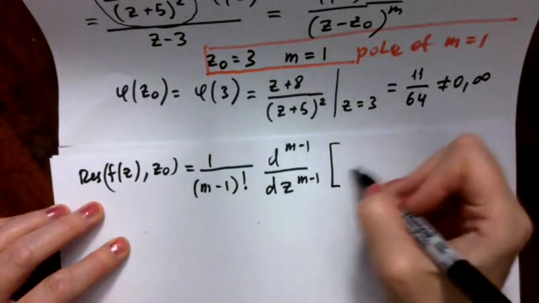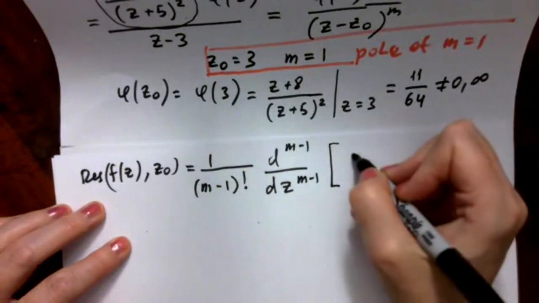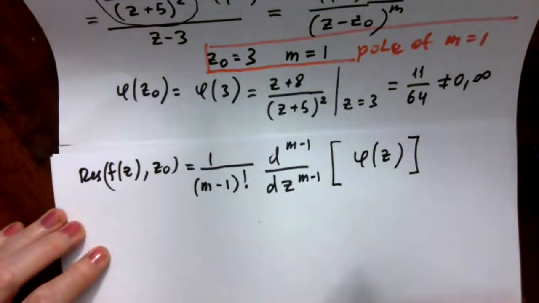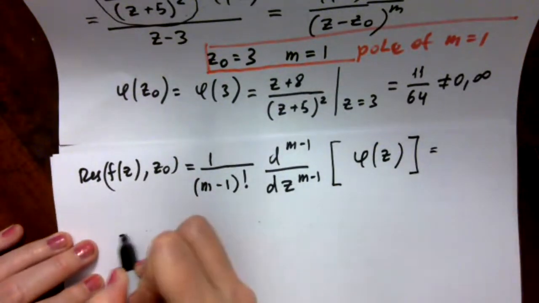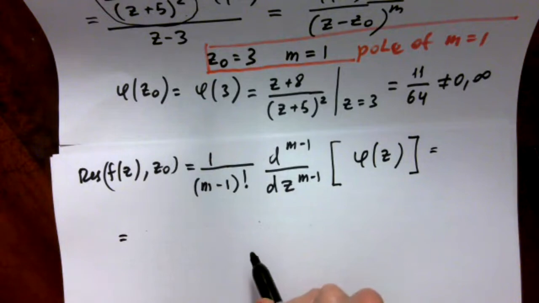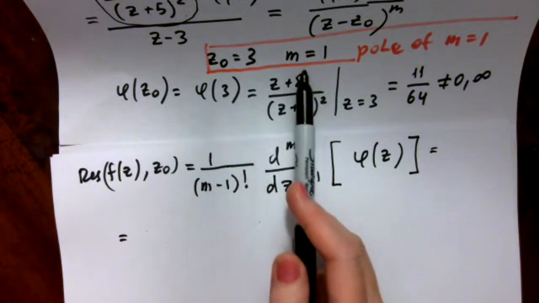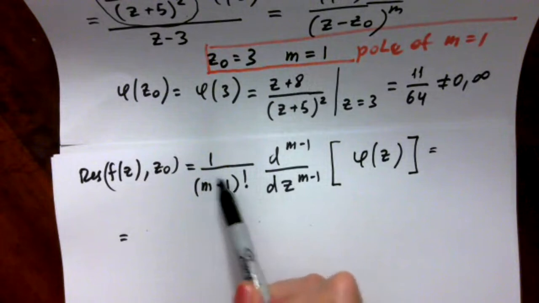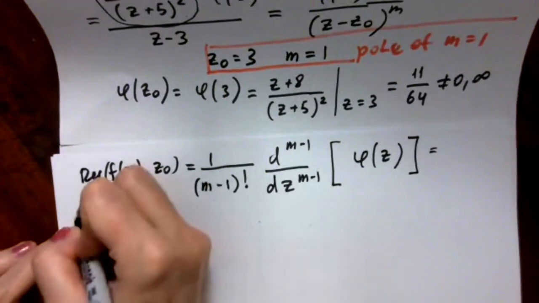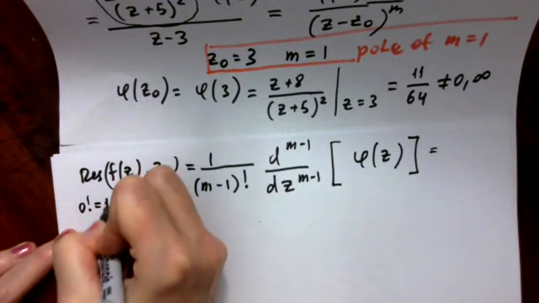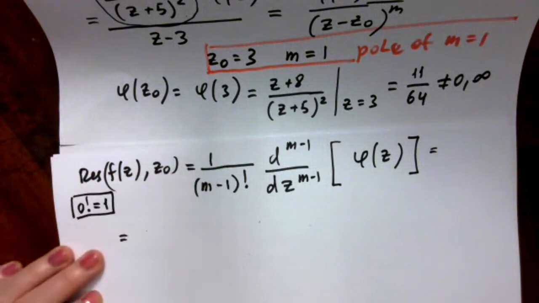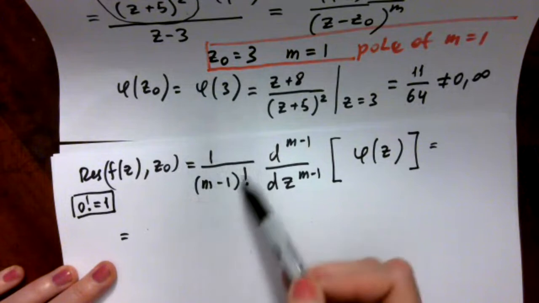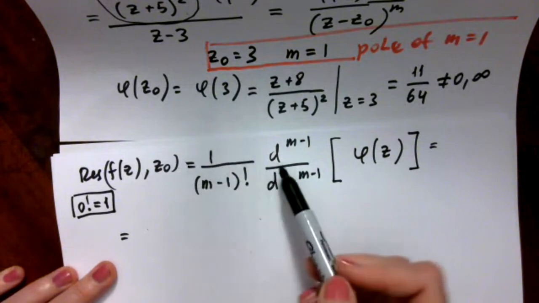And here in parentheses, we actually have this phi of z. I'm a little bit lazy this time, so I'm trying to write just phi of z. Let's plug in our data, our information. What do we know about our pole? Our pole is of order 1, so m is equal to 1, and here you have 0 factorial. I hope you are not confused by 0 factorial. It's considered to be 1 in mathematics. Maybe you already know it, maybe not. So it means that I don't need to write anything here, it's just 1.